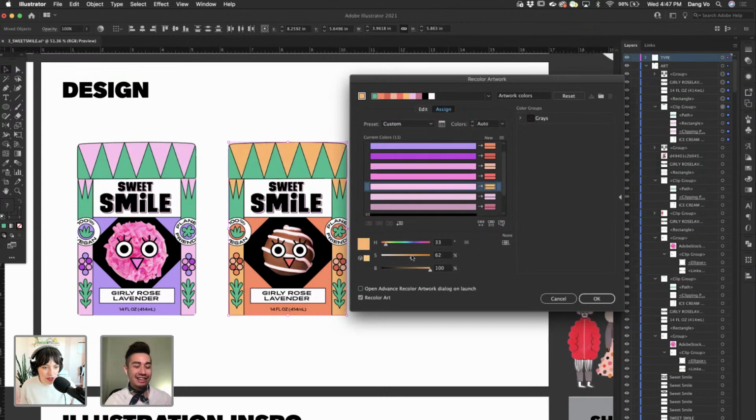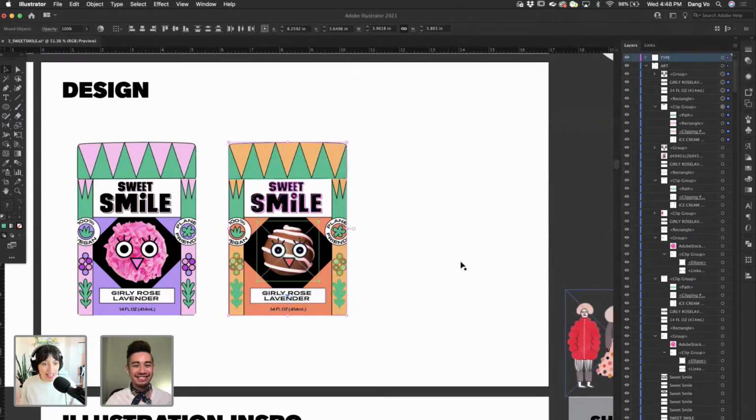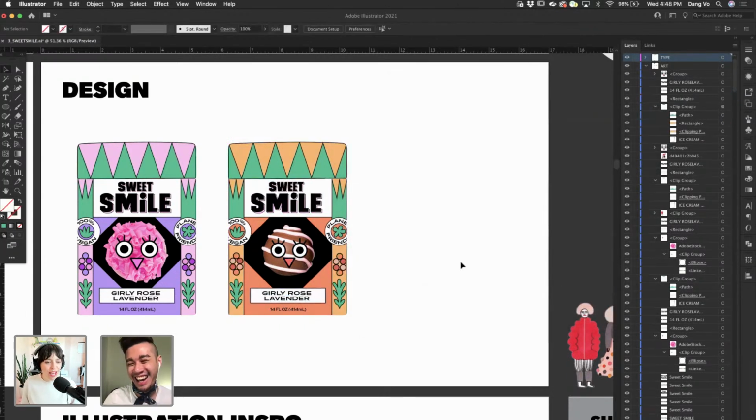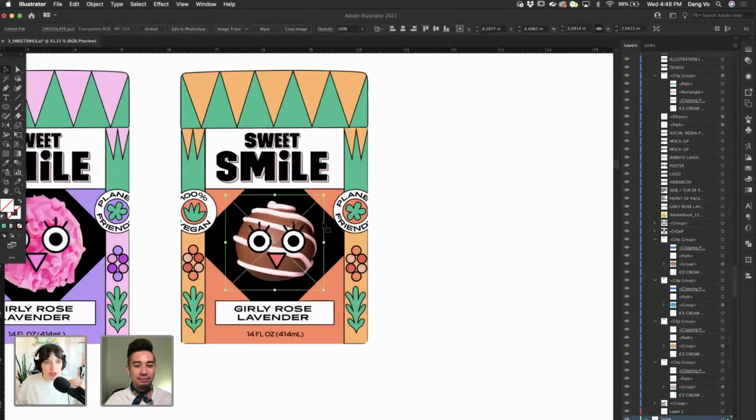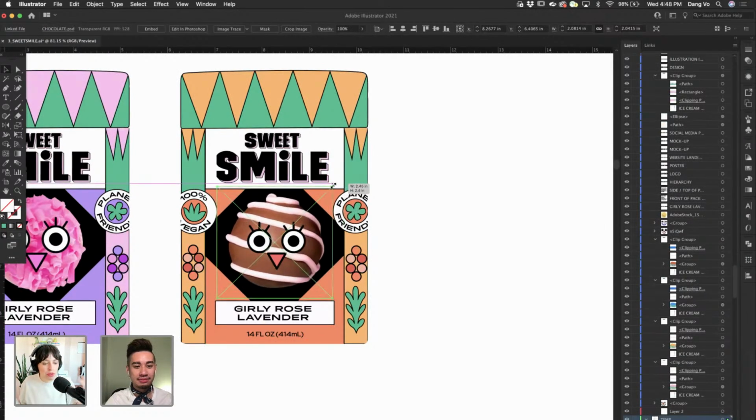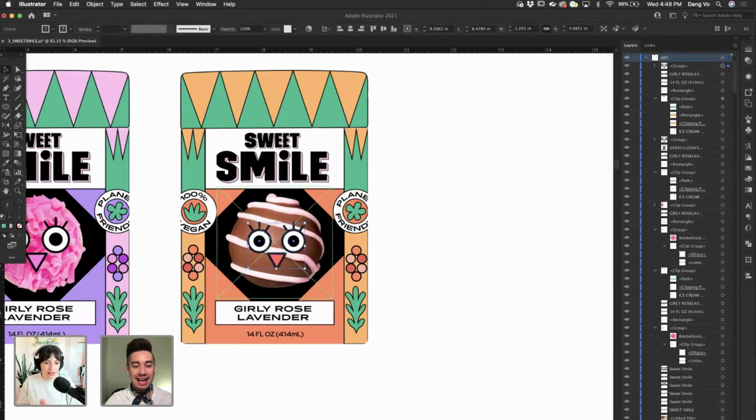Beautiful. It's so easy. I think I'm almost done. Look, that was so fast. And you kept the green, because the green is the brand color that we're not going to change at all. We want to have it throughout all of the packaging to unify it. But then you were able to quickly change the purple and the pink so fast. Exactly. That is so neat.